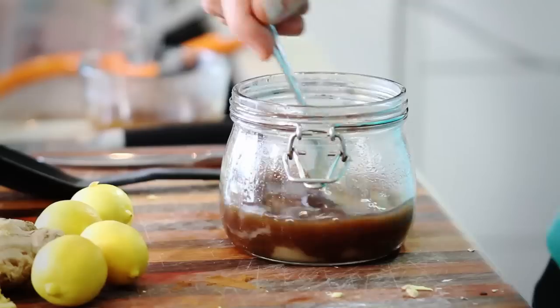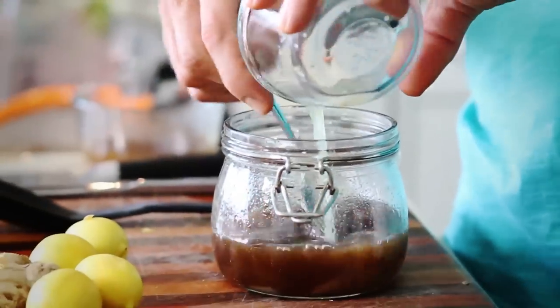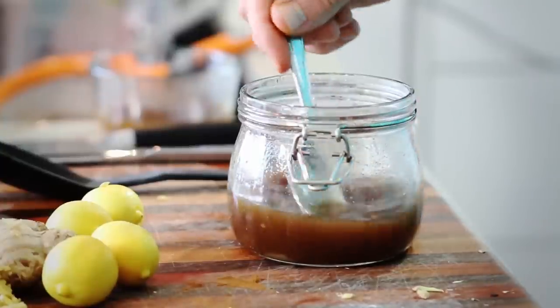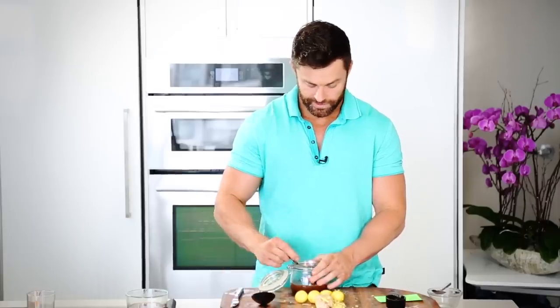Once it's added to the honey, we'll add a little bit more ginger, and we add the lemon — and we have our homemade, delicious cough remedy syrup. Now remember, because the water was a little bit hot, the honey dispensed, so it's going to be liquidy at first. But after it cools down, it'll be thick once again. Mmm, tastes great. Kids are going to love it, you're going to love it.